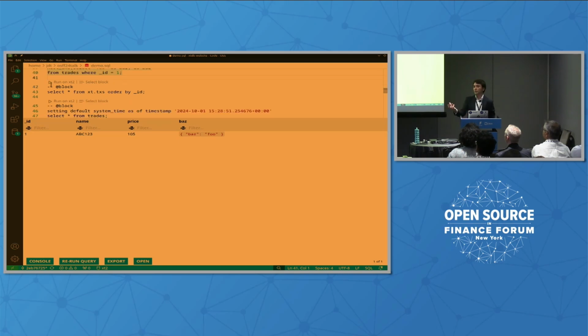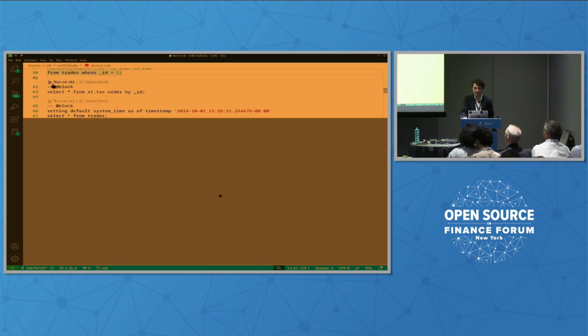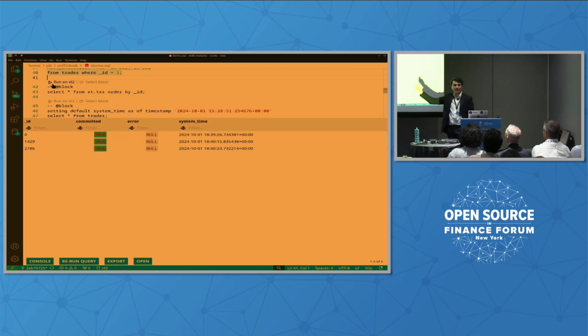And I mentioned this epochal time model. All transactions have an ID, unlike Postgres, where it wraps around and you have to remember to handle that once a month or whenever it happens. Here, the IDs are permanent. You can reference them. They're stable. You can attach information to them. You can pass them around to other users. So analytics application A can pass a timestamp to analytics application B, and they can be talking about the same thing, and that's very useful.